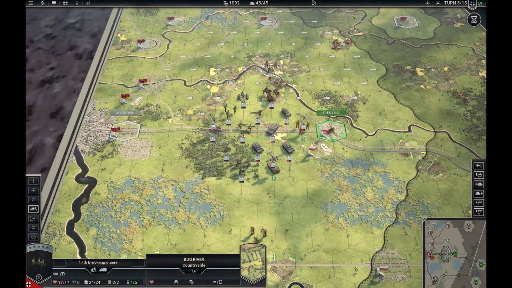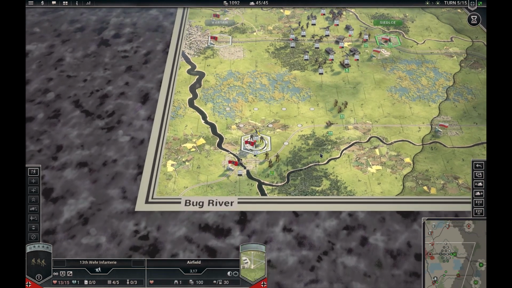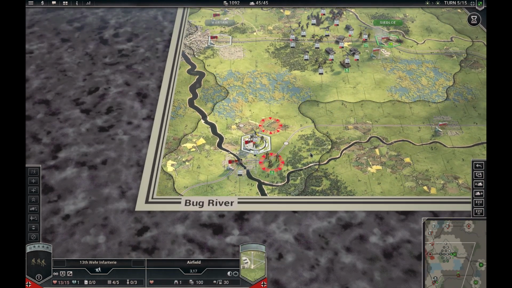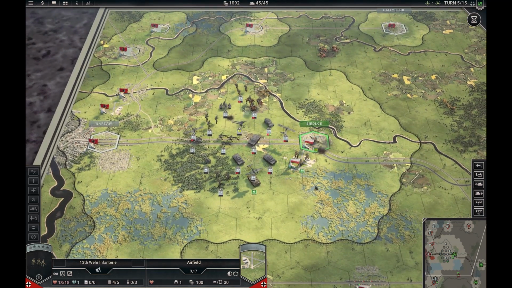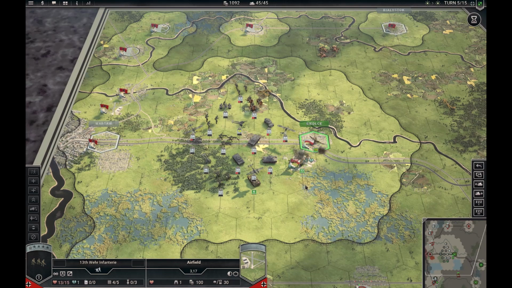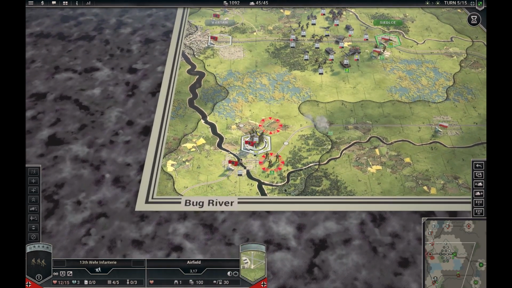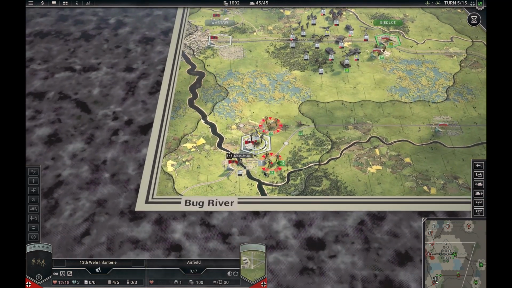I forget any of my units can just move off the river. So you see that 12 strength really matters, even though it's in a semi-exposed position.